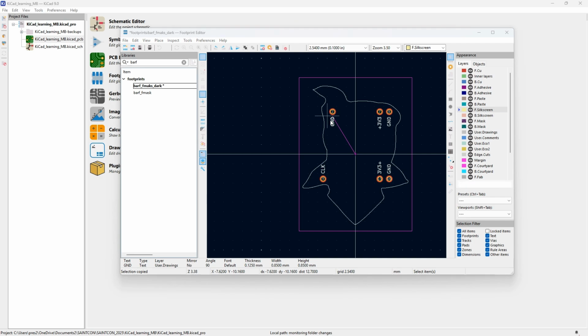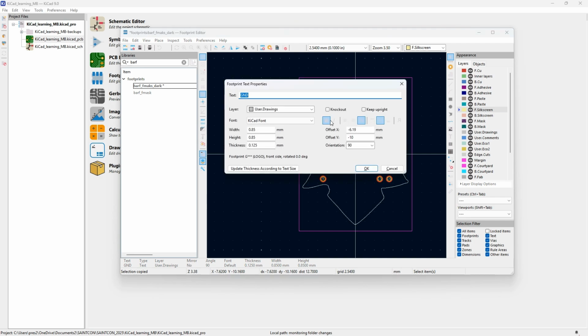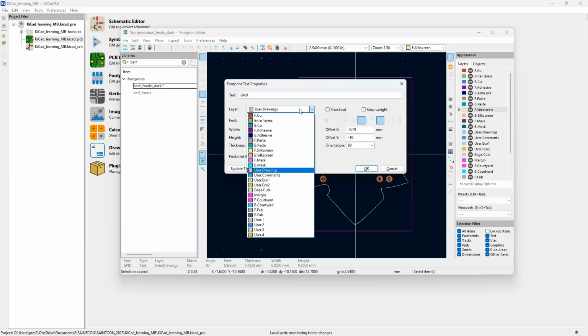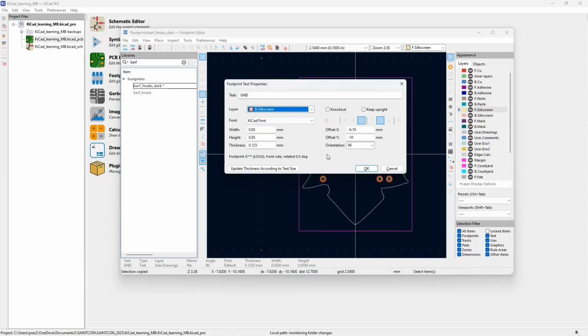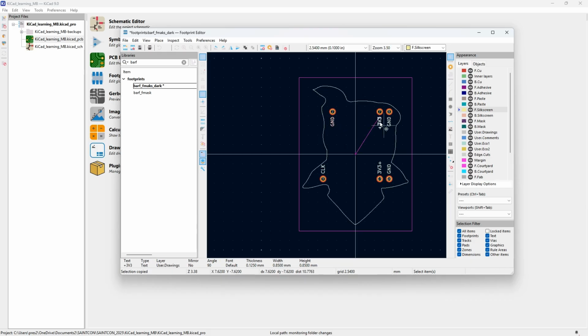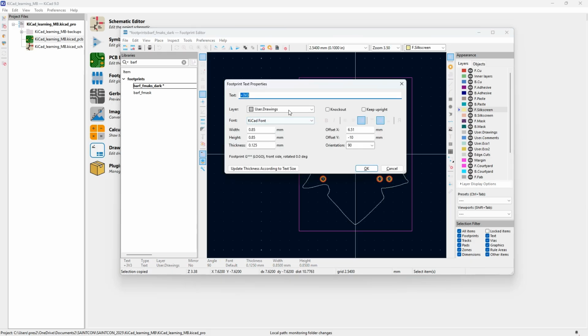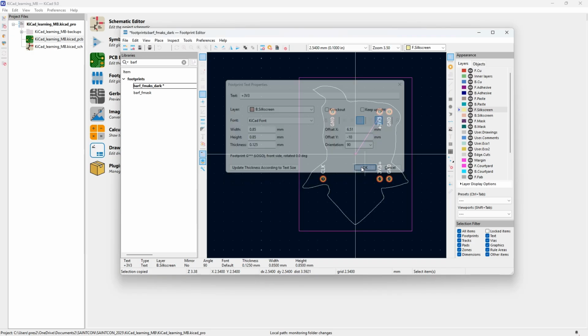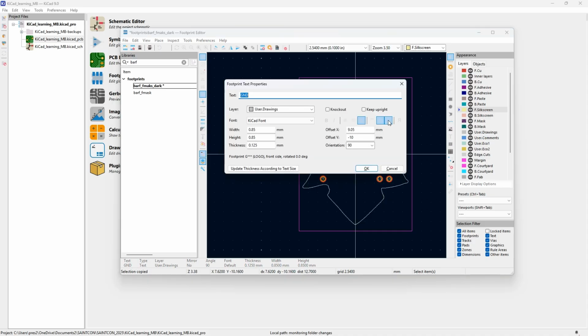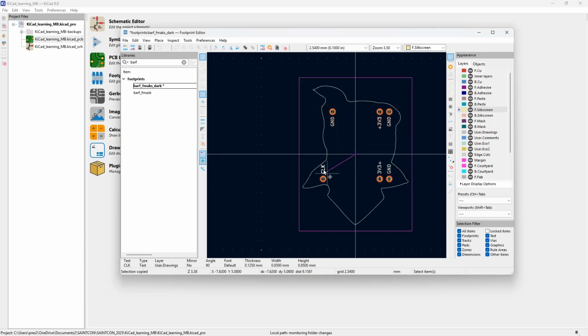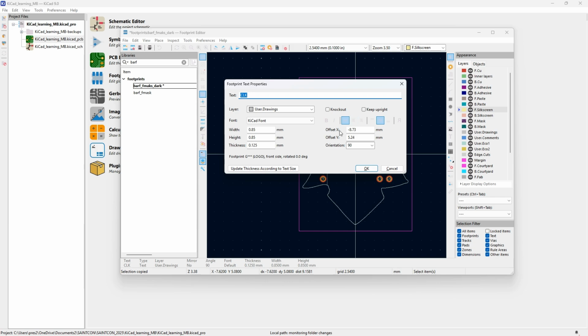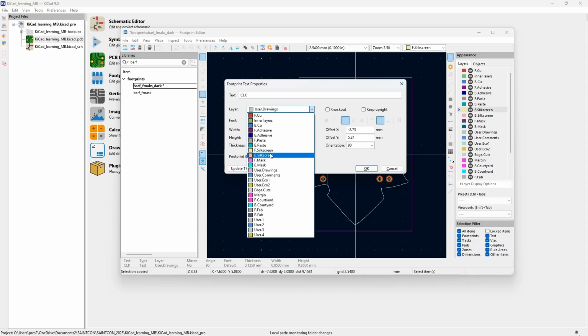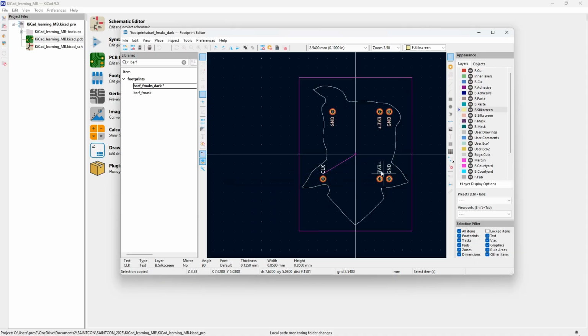Then I like to come in here. Do these back silk screens, just to get them out of the way from the front.